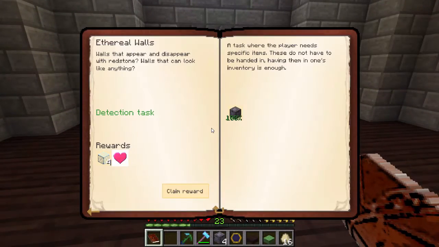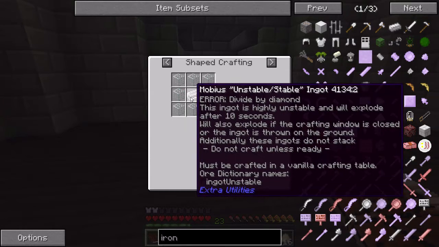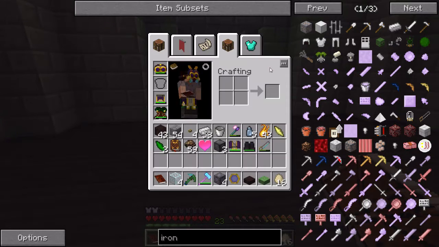And we actually get a quest for making that, so we can get either a full heart or ethereal glass. I'm going to go for the... Oh no, we get both. Never mind. Awesome. So this stuff's pretty neat. It's also a little bit further on to make since you need the unstable ingots and stuff, which I don't have. So I like it.